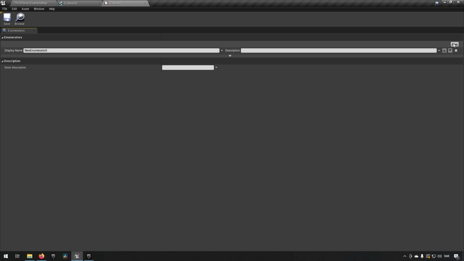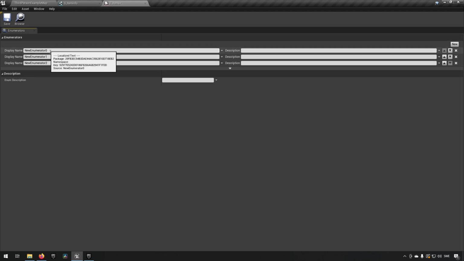But for now, let's just add 3 rows in here. The first one we're going to be having a backslash because this one is going to be our item that's like basically no item is chosen. So it's a default dummy basically. The second one is going to be called health potion as one word, and the third one is going to be mana potion.